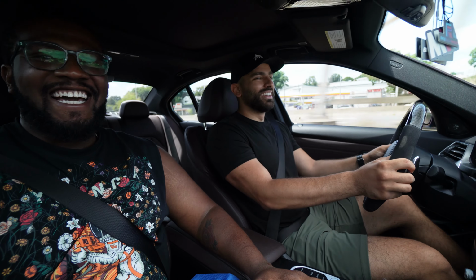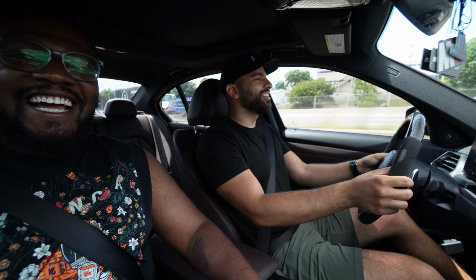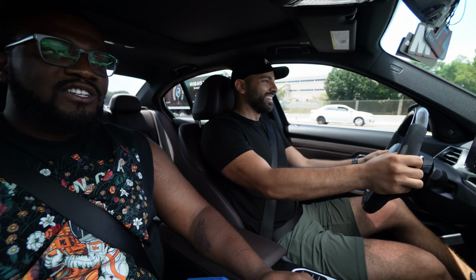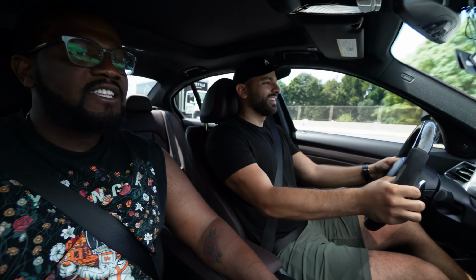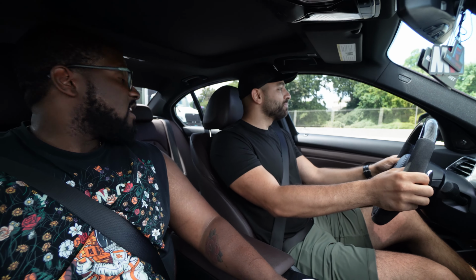That was more fun. This thing, you need to drive it in manual. You have to drive this car in manual. That's where it definitely shines. It is fun though. It is a fun car.